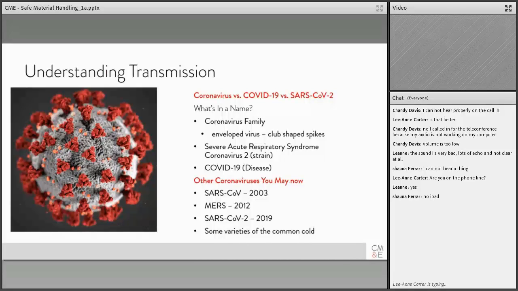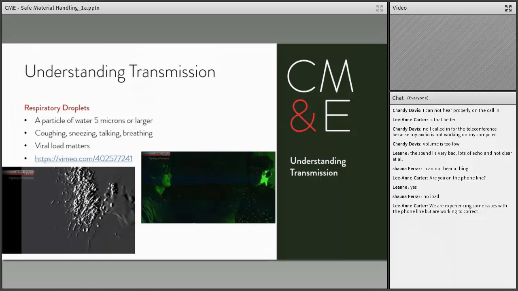The one that we are facing now, SARS-CoV-2, a lot of data is becoming available. It seems to be performing and behaving in ways similar to the other SARS virus. A lot of the transmission factors are the same. The way it transmits, what it does to the body, there are similarities there. So some of the testing, some of the data that we have now to work with is based on the performance and the behavior of other viruses that are similar to SARS-CoV-2, up to and including the common cold. A number of the varieties of common cold that we experience on an annual basis are actually coronaviruses.